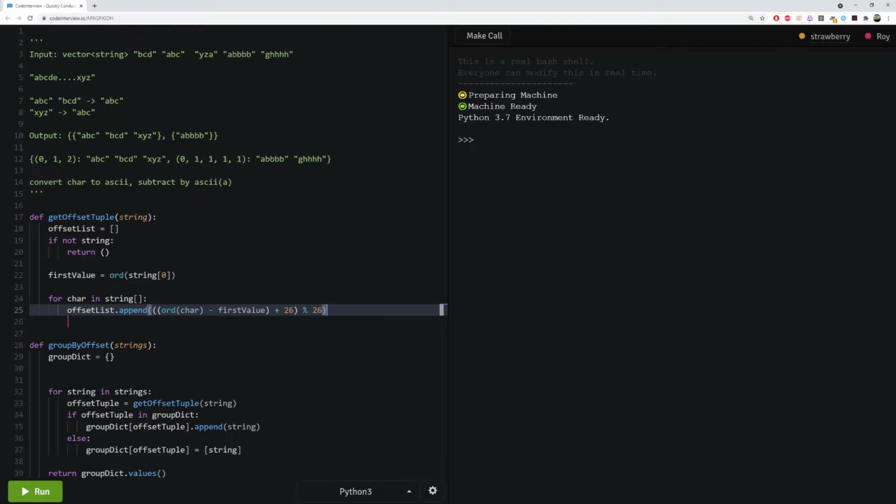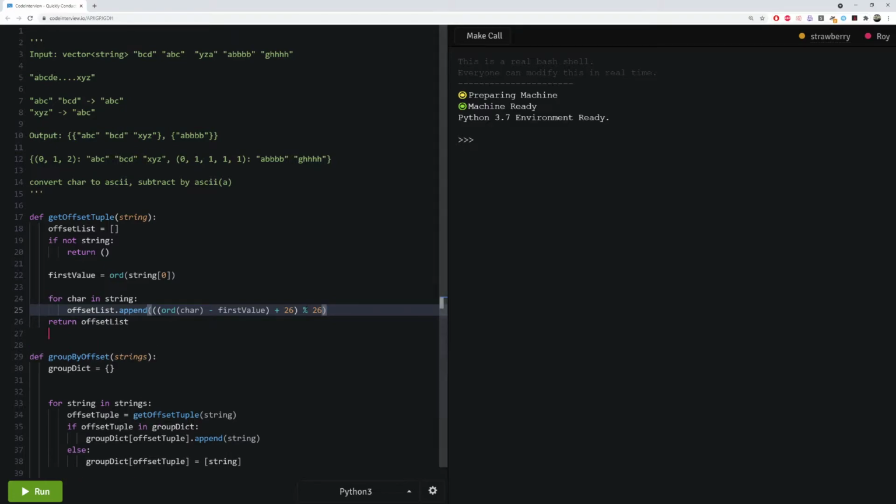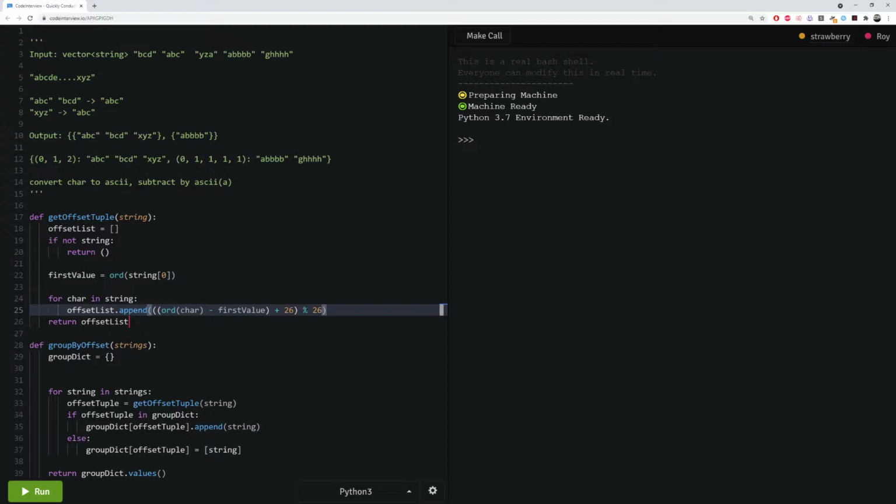So we get our offset list. We loop through all the characters in the string. That is weird. Why is this? Oh, okay, never mind. So we're going to return the tuple, or actually, let's return offset list. Actually, we're going to have to return this as a tuple.